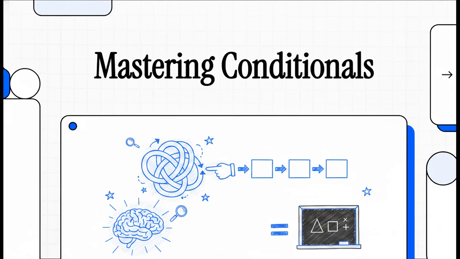Today, we're going to decode something that frankly intimidates a lot of people: C2-level conditional sentences. We are taking this complex, sometimes totally overwhelming grammatical web and turning it into a really simple, almost mathematical formula. So, if you've ever struggled to express a hypothetical situation precisely, well, you're exactly where you need to be. And honestly, do not feel bad about it. Even native speakers constantly tangle their tenses when they try to do this on the fly.